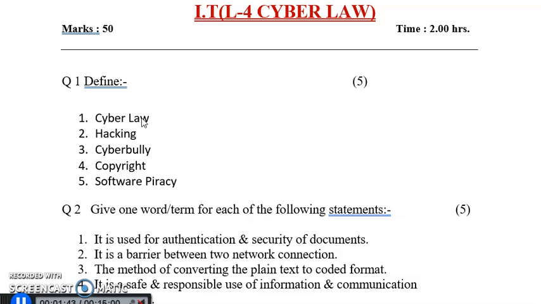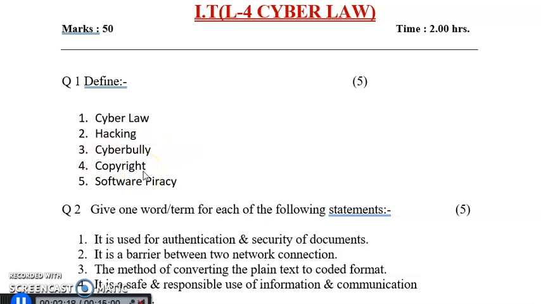Next is cyberbully. Now cyberbully is also called cyber stalking. Cyberbully means what? Keeping an eye on someone, following someone. So following someone through electronic communication, through the internet with the means of mailing, messages, or any social media, and giving them a threatening message, a frightening message, a harassment message. So such type of things also come under cyber crime, that is called cyberbully.